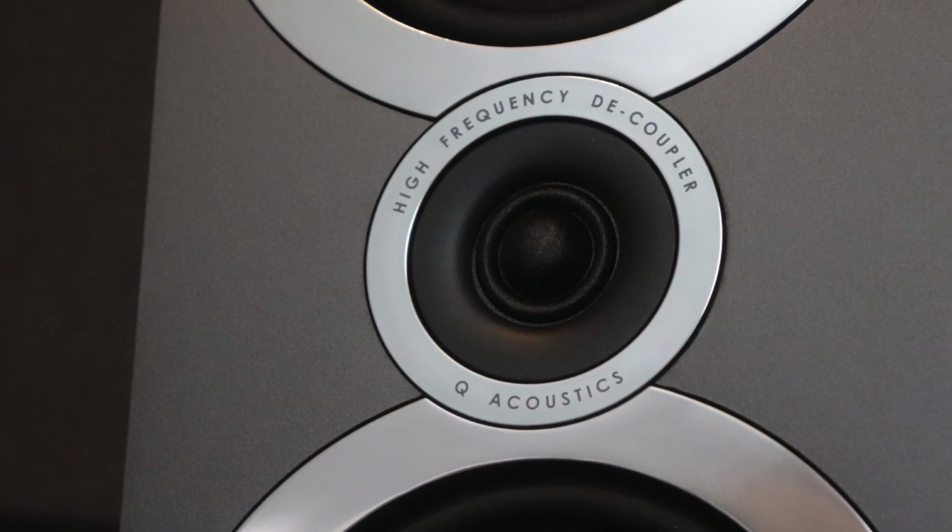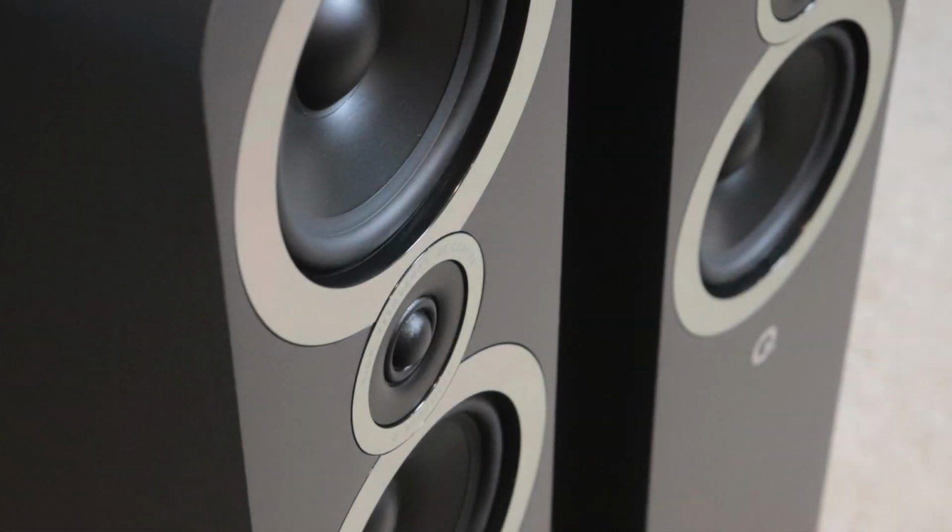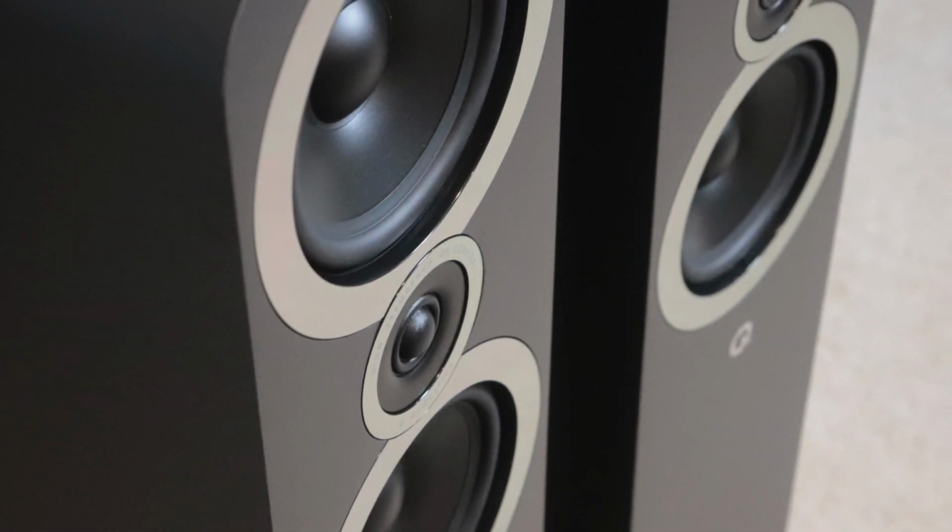When listening to music, these do a good job. They reproduce music very, very well. So overall, I like these. I think they're a 4 out of 5 from a sound quality standpoint.